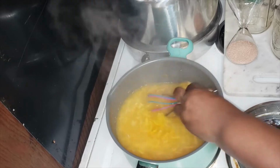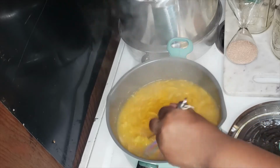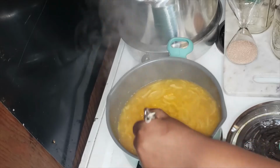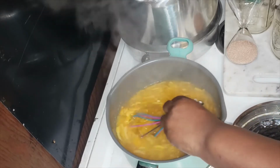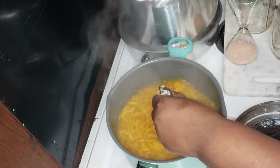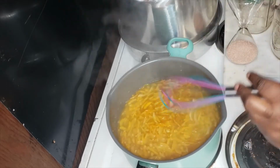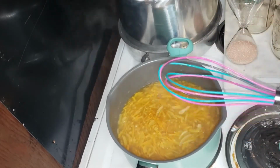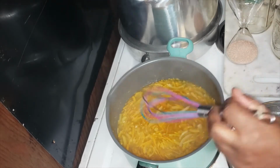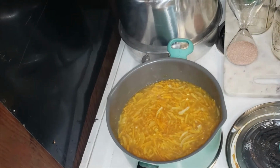This should take about another 10 to 15 minutes stirring it. I can't leave it. I have to keep stirring it until it becomes sticky. And then once it becomes sticky, I will then transfer this item into the jars. And that's what I'll bring you guys back, okay? I'm going to keep stirring it. I'm not going to leave this pot for 10 to 15 minutes because I don't want it to stick at the bottom or anything like that. I want to keep an eye on it.